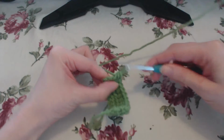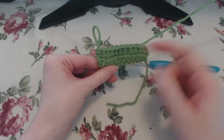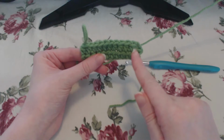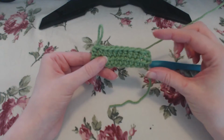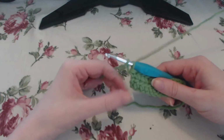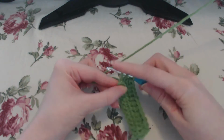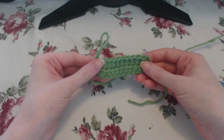Alright, so now that we're at our end here, it's extremely easy to accidentally skip that chain 2 at the front. So we're going to go ahead and count here. So 1, 2, 3, 4, 5, 6, 7, 8, 9, 10, and 11 counting that chain at the end, but we're supposed to have 12, remember? Our row is supposed to have 12. So that's a good way to remember that you can't skip that chain 2 there. So go ahead and insert your hook into the loop of that chain, yarn over, pull through. We have 3 on our hook, yarn over, pull through all 3, and that is 12.